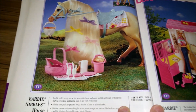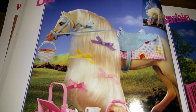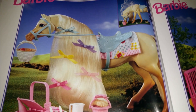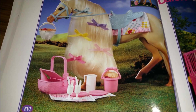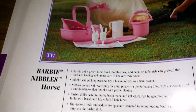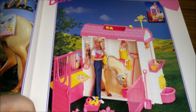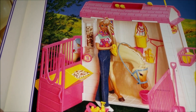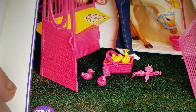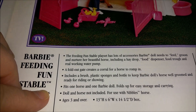Then we've got some horse gear — Barbie Nibbles Horse. I didn't realize there were so many Barbie horses. I did an unboxing of a Barbie Step and Style horse and didn't realize there were so many different ones. Someone commented on that video that they had 25 different Barbie horses in their collection! Then this is the Barbie Feeding Fun Stable play set — there are all kinds of little horse accessories, some birds, one horse and one Barbie doll.